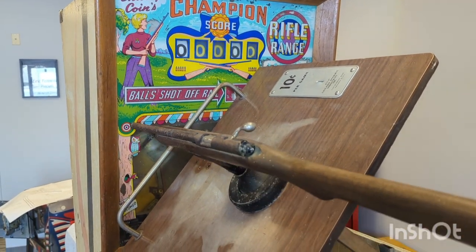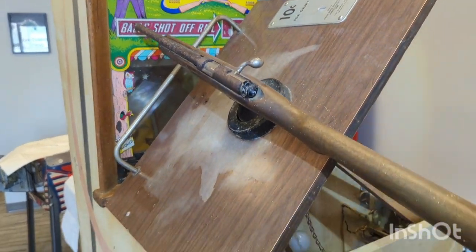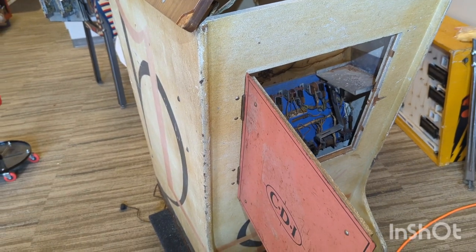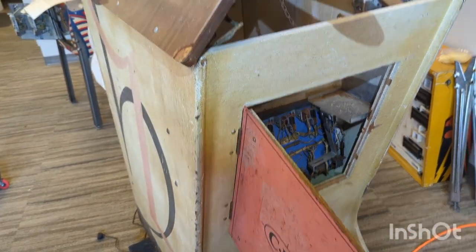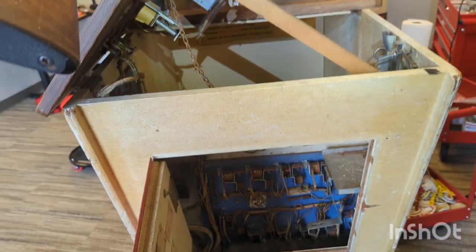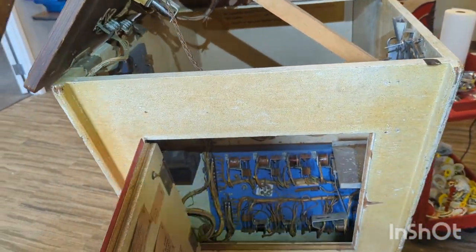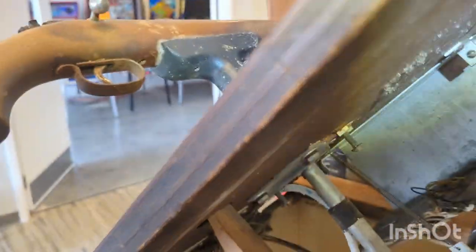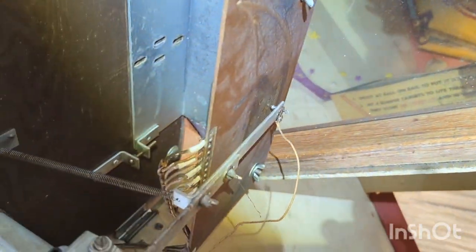It's an OEM shooter. These things are super cool. This one's a little bit rough, but I posted a short video of this a ways back. It is one of the weirdest games I've ever seen. Anyway, if you've ever seen one of these gun mechanisms, it's pretty cool the way that they do this.